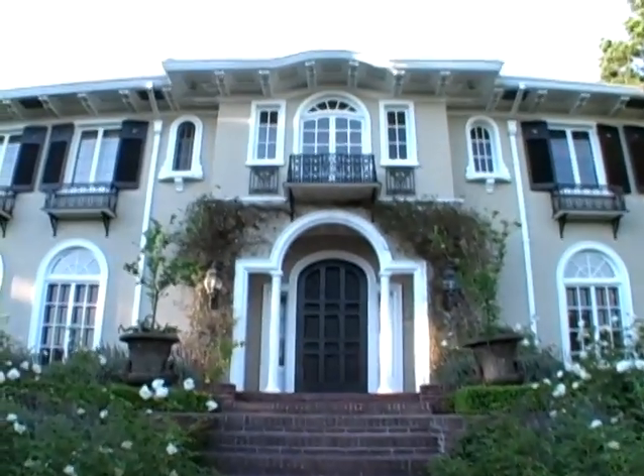The house was built in 1916 by a man named Fuller, who was a developer of the time. Around 1926 or 1927, Sammy Goldwyn bought it. When Sammy Goldwyn bought it, it was the height of Hollywood right here. This is old Hollywood — this is where everybody who was anybody used to live.